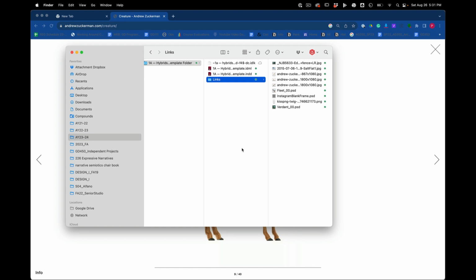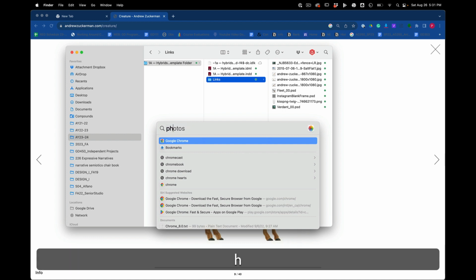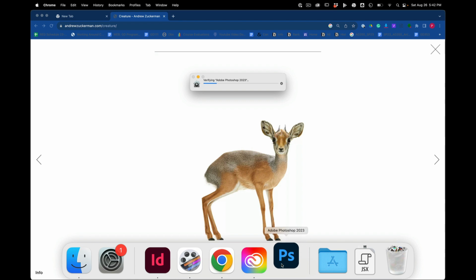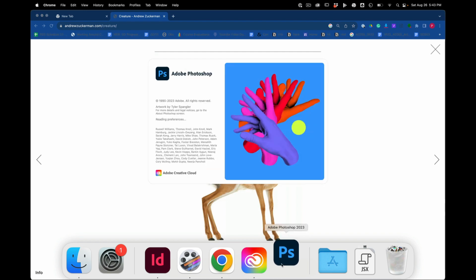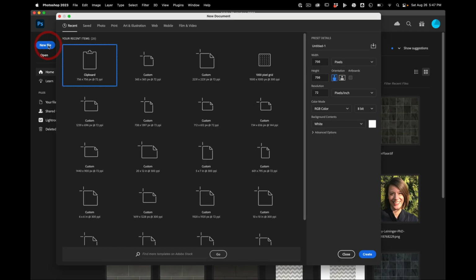Photoshop file. To do that, I'm going to hit Command, Spacebar, start typing. All right, so regular old Photoshop. Okay, new file.